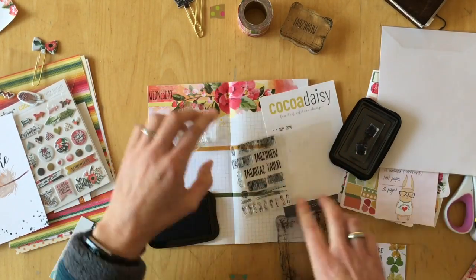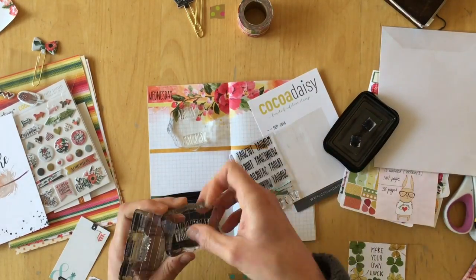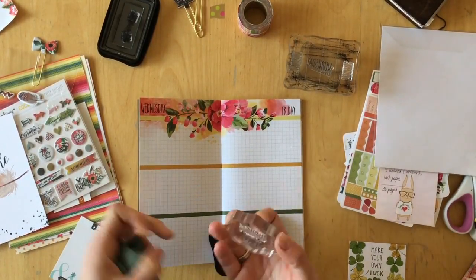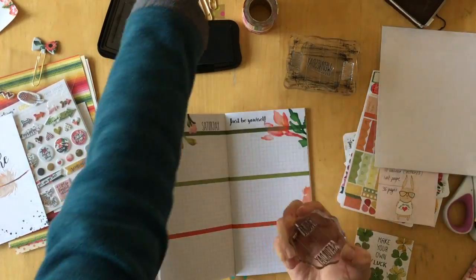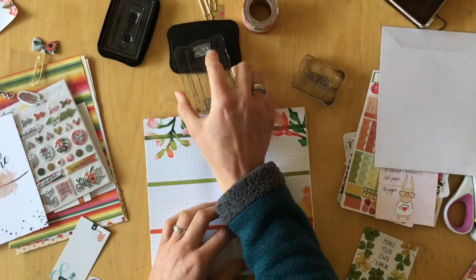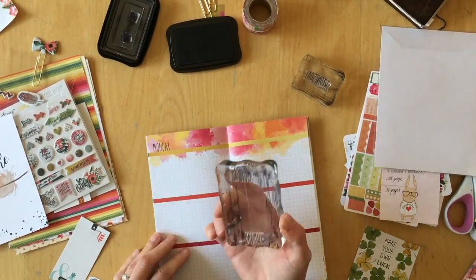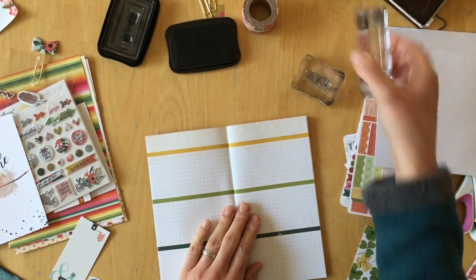March has 31 days, and so there are 36 pages, the month and the back, so there's only 34 left. I want a meal planner page and a goals page, so I have to use every page, and there's one page left in the whole DaisyDori when I'm done stamping them. And you saw that I'm using this stamp set that is also from Coco Daisy from the Day in the Life kit from September.